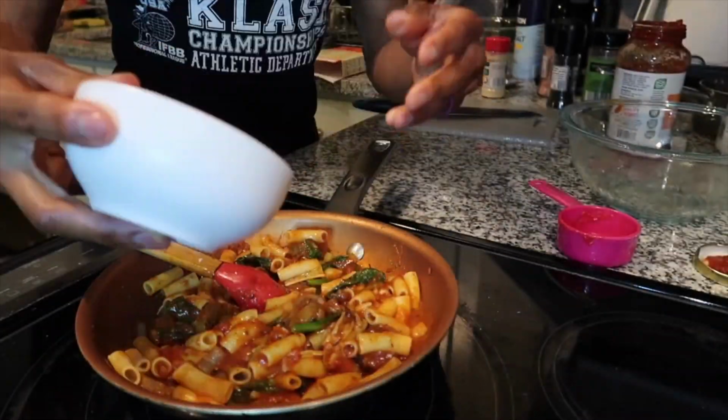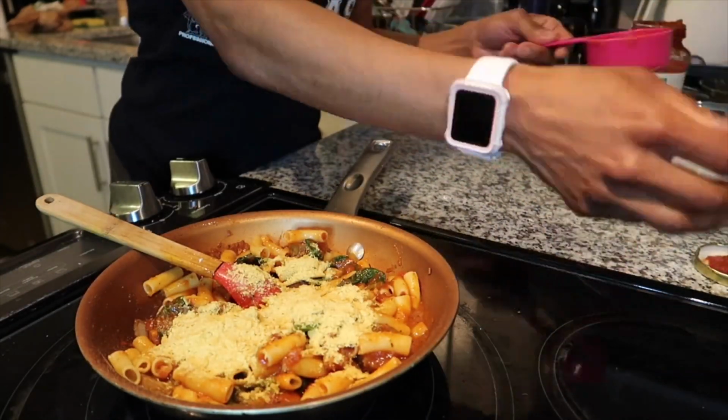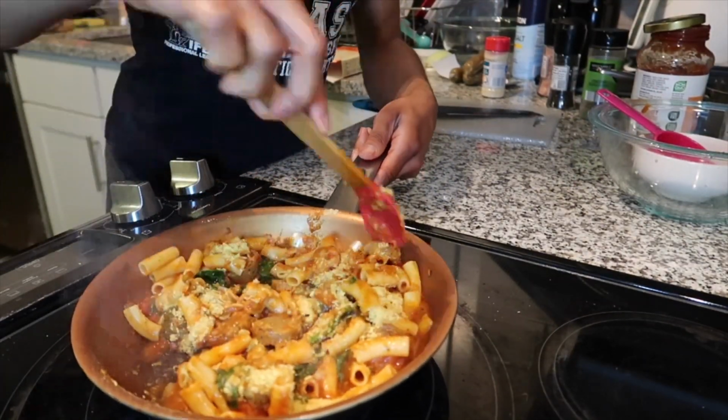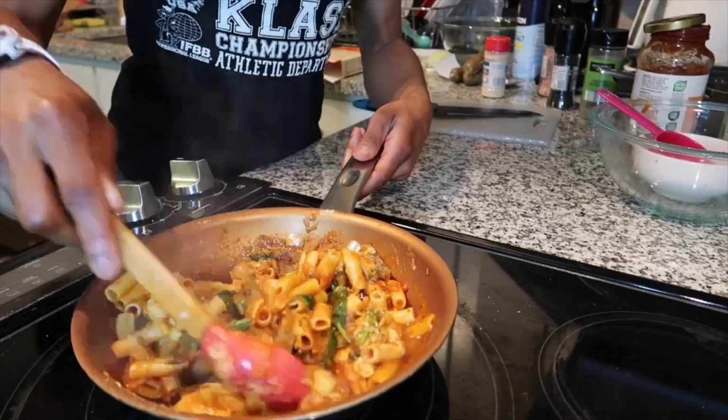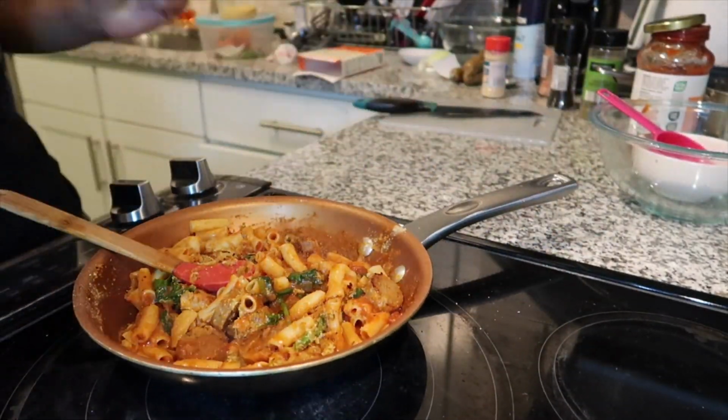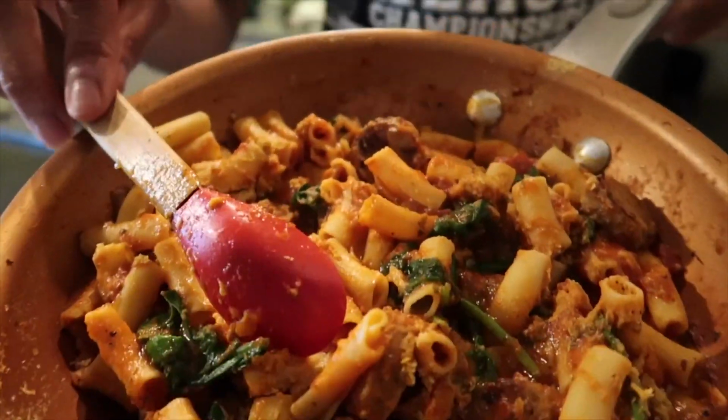Now we're gonna go with nutritional yeast. That's always kind of like the icing on top of everything that I use. Extra amount of protein, and it gives it that kind of cheesy flavor. So toss in your nutritional yeast and you are officially done. All right, into the bowl we go.